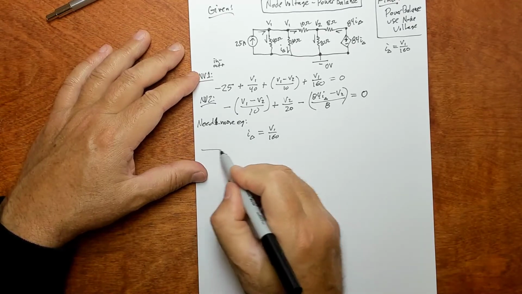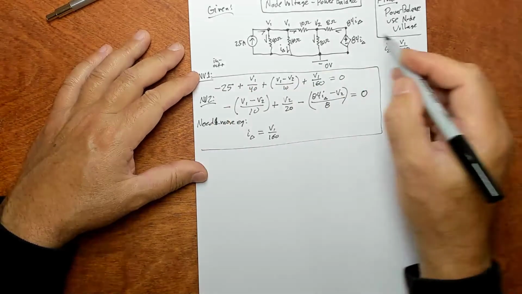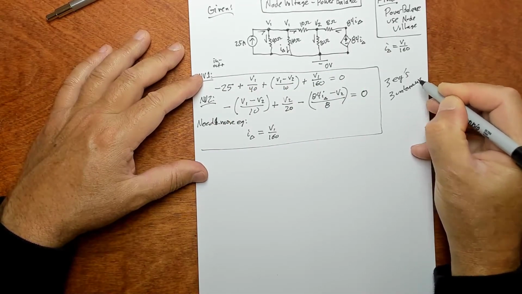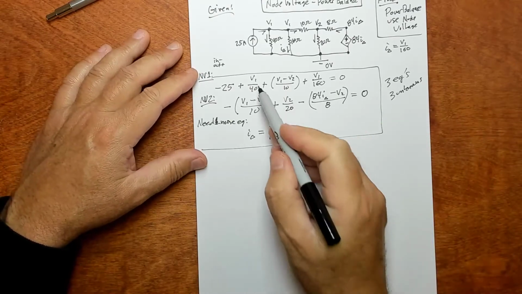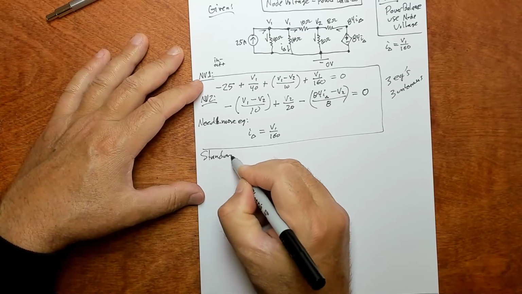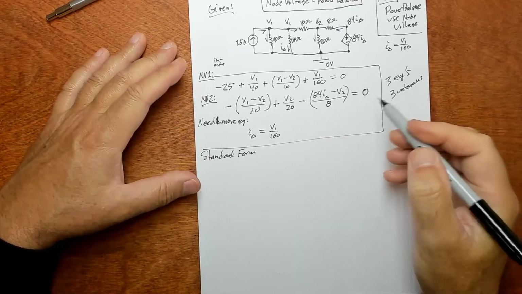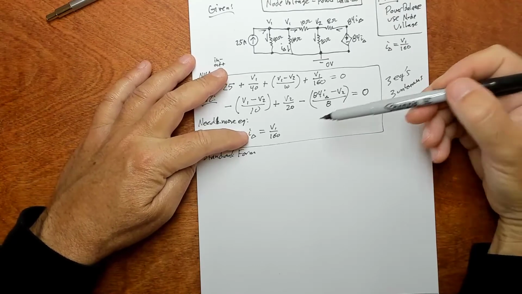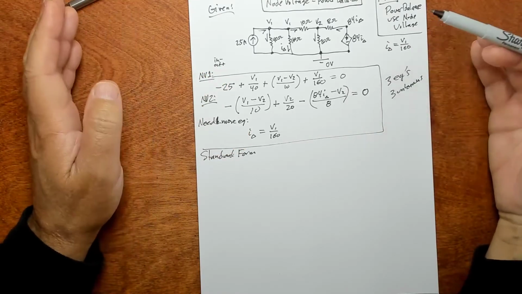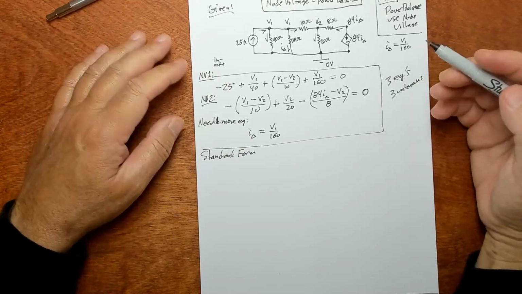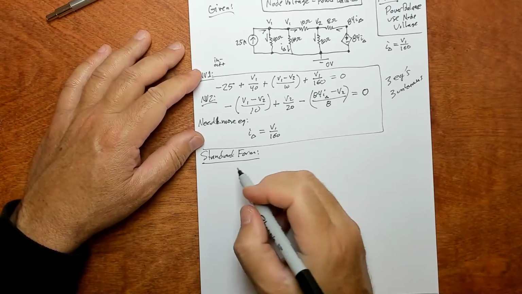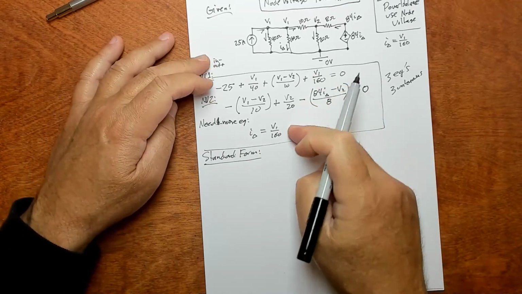So if you consider these as a system of 3 equations with 3 unknowns, then there's a solution, right? V1, V2, and I delta. So you could put this in standard form. Now you could eliminate I delta by just putting this V1 in here, and then you'd have 2 equations, 2 unknowns. That would work. You could totally do that if you want. But just to show you another way to do it, that's maybe a little more mechanical, is to just rearrange these.